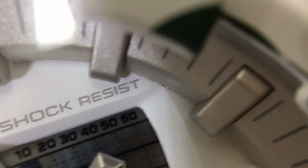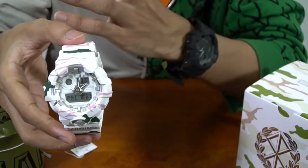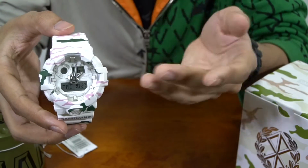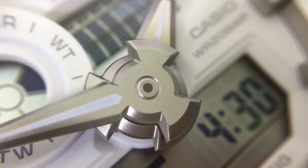So this is indeed a very new thing as well, and that is also one of the major points when I was considering whether I should take this one or not, whether it is just a labeling on the watch or it is a totally brand new watch. In this case, totally new, so that's why I grabbed this as well, even though still not a big fan of this, but it does look really, really high fashion.